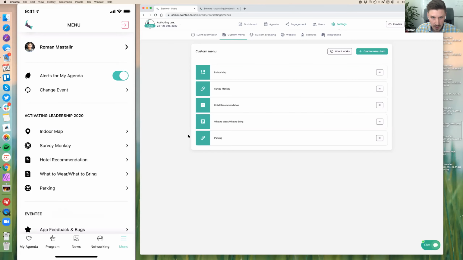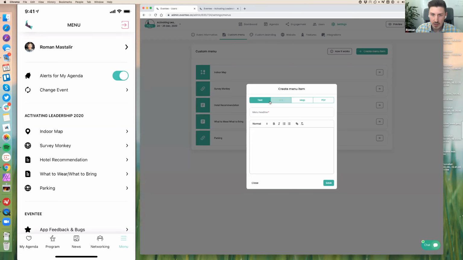And right beyond that, you can see items I just created for my event. It may be these four different kinds. First one is the plain text. It's a very simple text document. You can style the text and it's similar to a Word document. Let's say we try to just keep it simple.